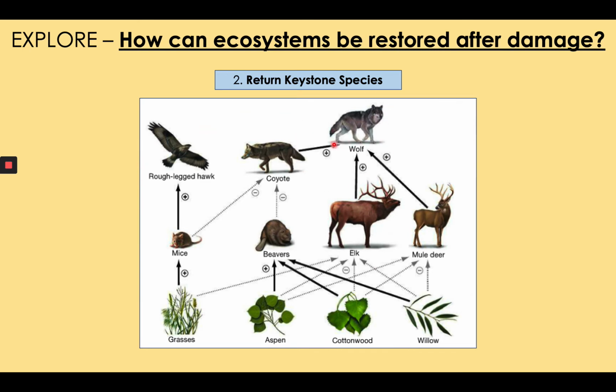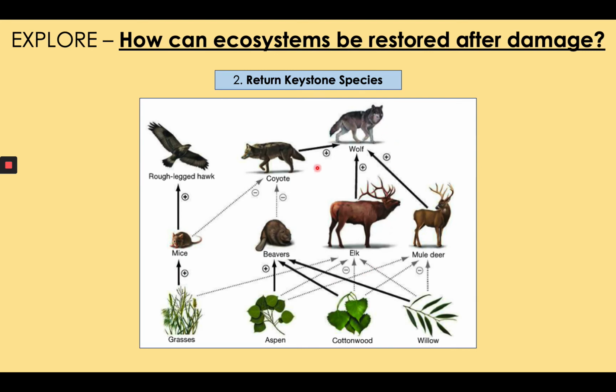And from this diagram, you should be able to see how important the wolf is. The wolf eats a lot of the large mammals in the ecosystem, the elk and the mule deer. This helps to reduce the amount that they feed off of the producers, which increases the habitat for many thousands of species of organisms, of primary producers and consumers.